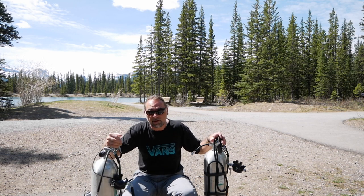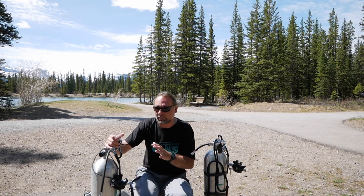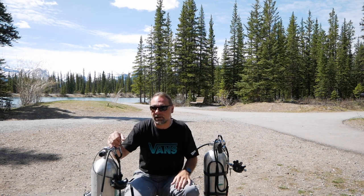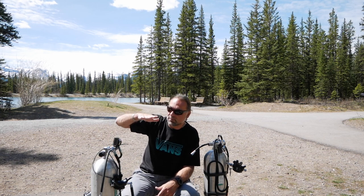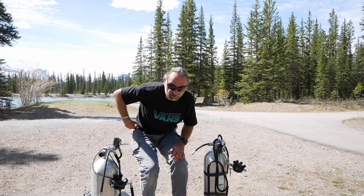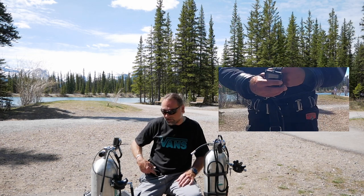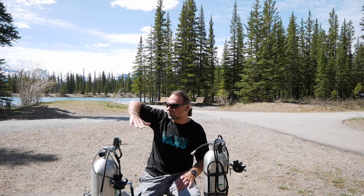Normally how you dive side mount, you don't use up all the air from one tank. You breathe for about 10-15 minutes out of one tank, then you switch the regulator and you breathe from the other tank. This way you have an equal amount of air on both sides for most of the dive. Also, once the air gets lower, the tanks will start floating on you, and the backs move a little bit higher. That's why there are two different clips on your belt where you can move them and push them down. Some of them have sliders. I have stationary D-rings, which I will unclip from one end and put towards the front. This way nothing is going to float on the back end.